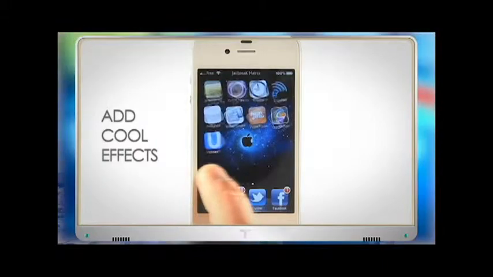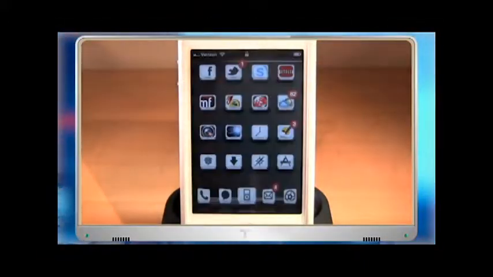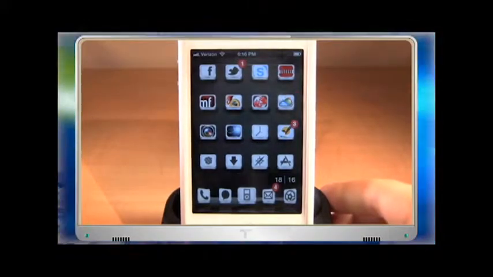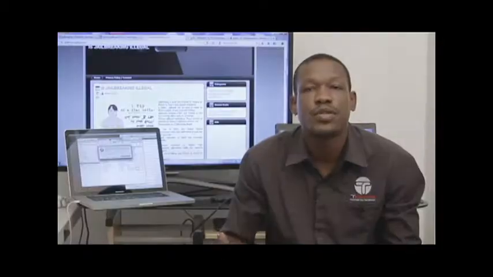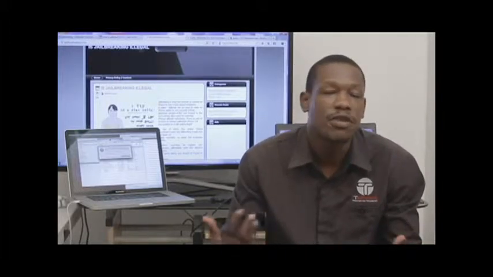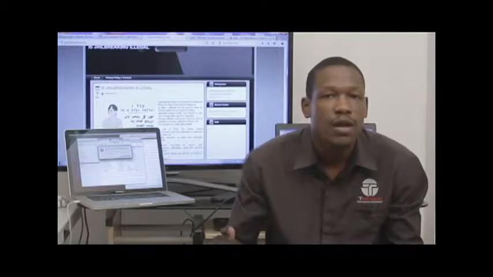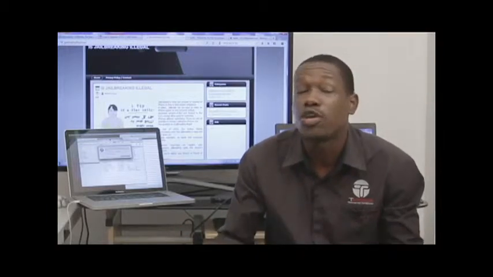Granted that risk always exists, but for the most part, it is minimal because there are so many persons who are using these exploits, and once they're created, they will have another team of persons who take it, go through it, just to make sure that it is safe. And if they find anything, they will let the community know.